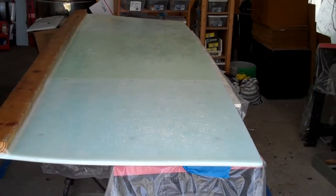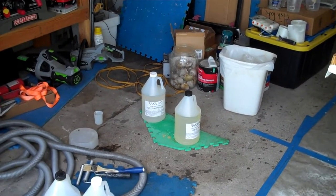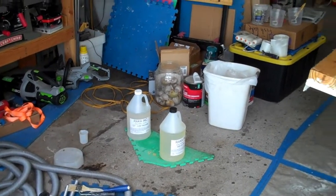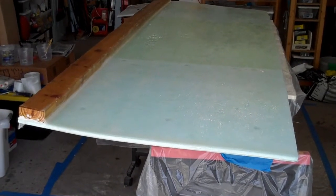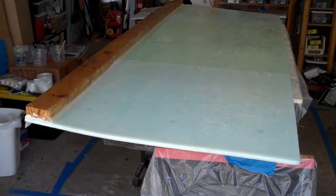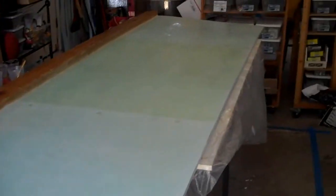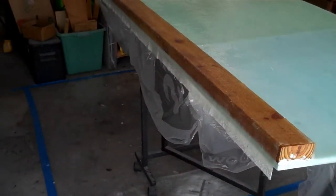Alright, 1 hour and 45 minutes later, I've opened my new containers of resin and hardener. So I think I used almost a gallon of combined resin and hardener, maybe 3/4 to a gallon, on this piece here. It has two layers in the middle, and one layer on either side, and that layer is wrapping around the 2x4 and hanging down here. After it dries, I will cut that off.